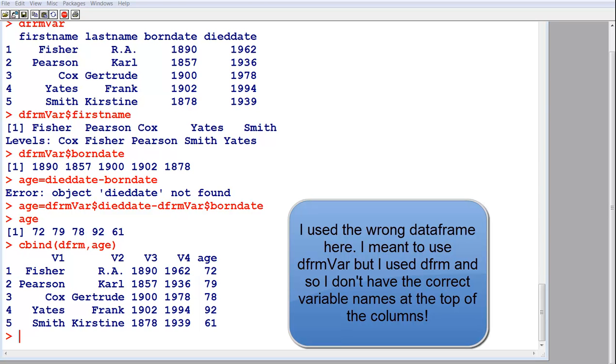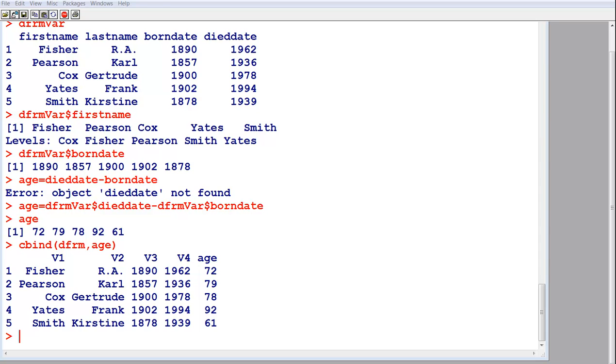Now if I wanted to redefine dfrm var to that, I would do this. What would I do? You do it. So first test this out, and then try to do all of this that we just did, and then try to redefine this so that it also has the age column. So pause it, try to do this, and then I'll show you how to do it.